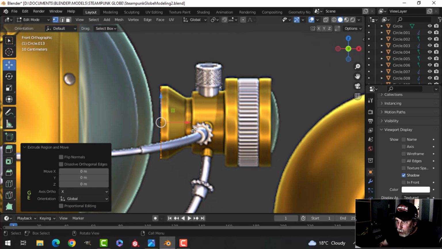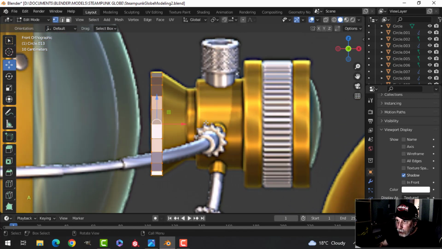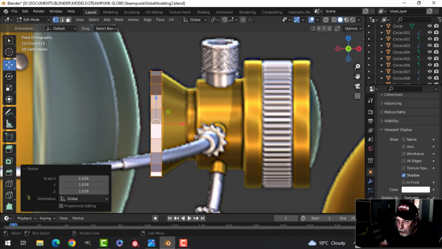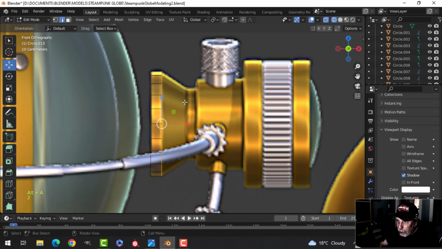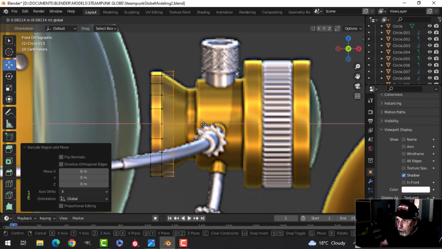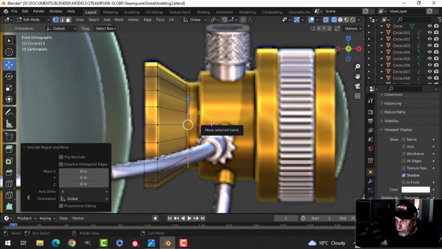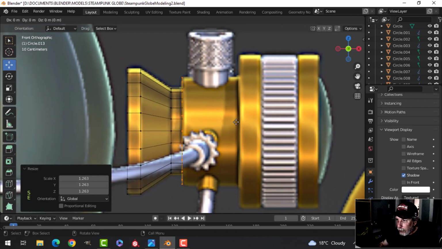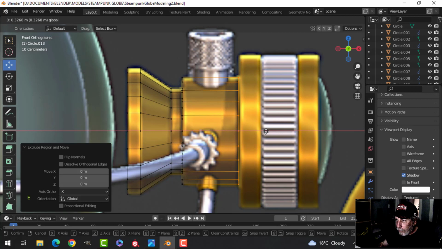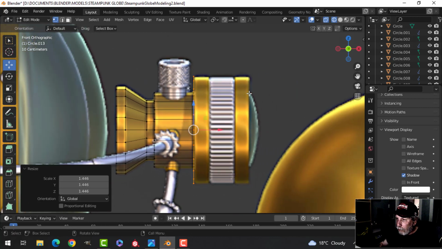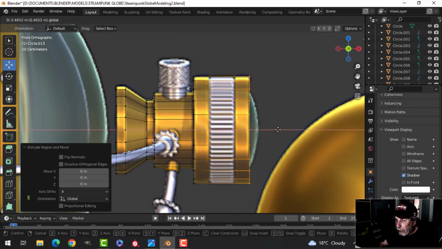So I'm just pressing G, and now I'm pressing E to extrude, and we're just going to check this, and I'm just going to position it, scale it, and then we're just going to pretty much go with that. Okay, select that edge. No, do it in vertex. Let's try this. E, and come in and see how good it lines up. It's just got to be kind of close. E and come out straight. E and come up. Very simple. E and come out. Yeah. E and come up to here. We'll skip this indent. We'll just go E and come right to the end. Come back to that in a second.